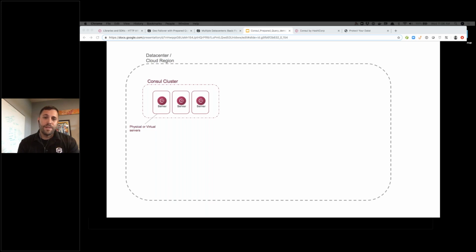Consul is a highly scalable and highly portable solution, as it can be installed pretty much anywhere. In a traditional enterprise setting, Consul has historically been deployed into private data centers or public cloud regions with the following architecture. You deploy some physical or virtual machines, get the Consul binary onto those machines running in server mode, and then you form a Consul cluster. This introduces some high availability capabilities and a highly scalable solution at this point.